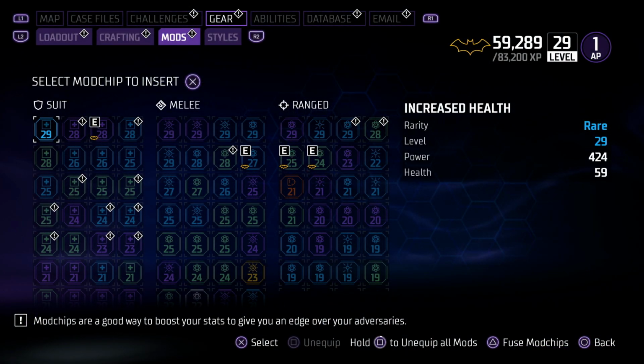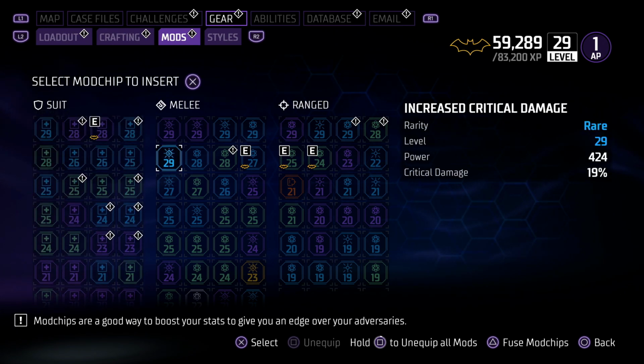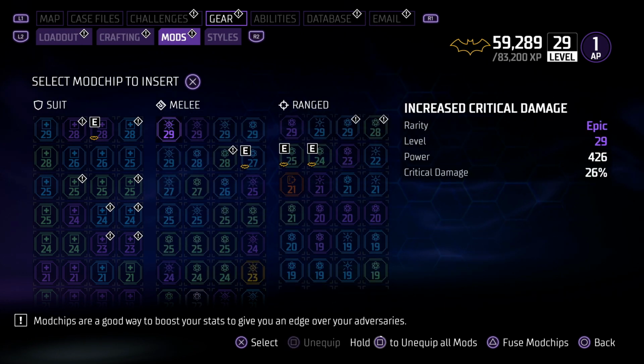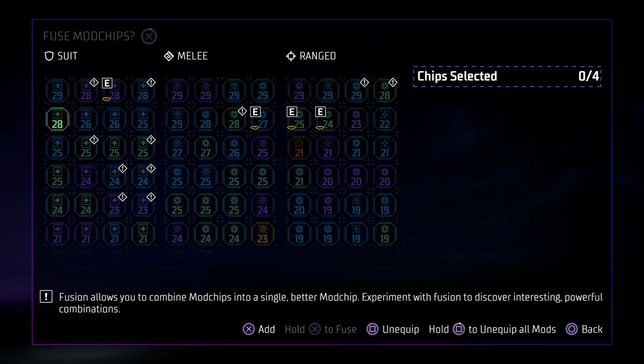Now, the next thing, I'm pretty sure the game doesn't teach you whatsoever, and it's mod fusion. So if you come into your mod screen, you can see you gather a lot of mods over time. We've got some suit mods, some melee mods, some range mods here. You're able to fuse some together to create better mods, and all you've got to do from this screen is press triangle to go into the fuse mod screen.